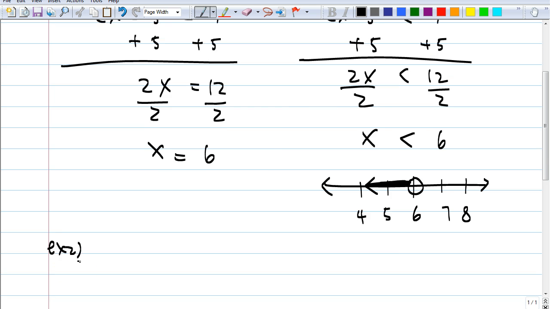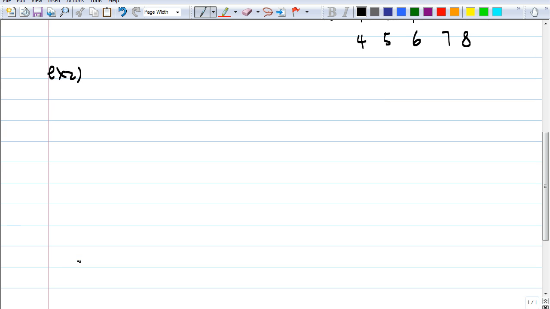This time I'm not going to give an equation anymore. I'm just going to give you the inequality. So 5 minus x greater than 4. By the way, do I like addition? Yes, I like it a lot better than subtraction. So how do I rewrite this as addition?